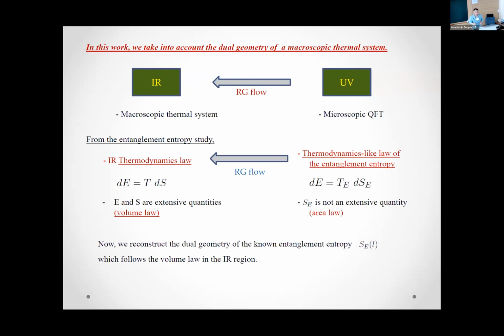Okay, I have a question. For the UV case, can you say thermal equilibrium? No, so usually the thermal concept is a macroscopic property, so we need a many-particle system. But if we focus on the UV theory, we consider only the dynamics of the particle. So in the UV or fundamental theory, there is no concept of temperature. Temperature and entropy are emergent concepts in a macroscopic system.